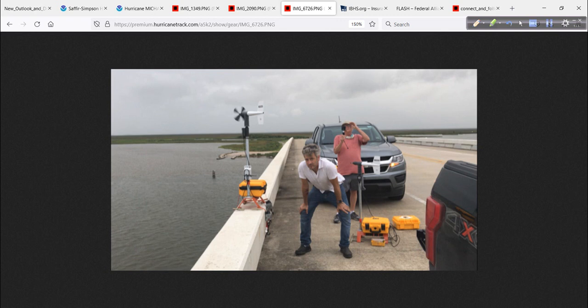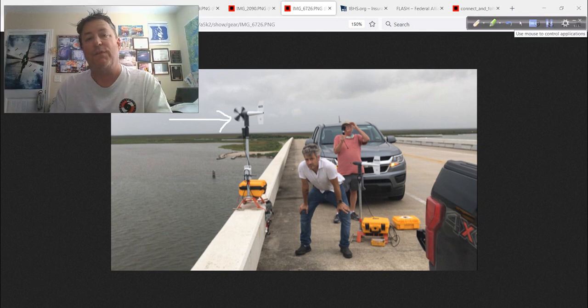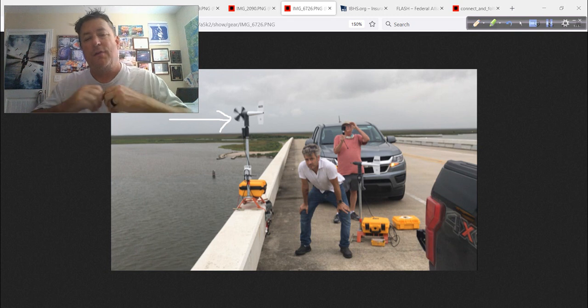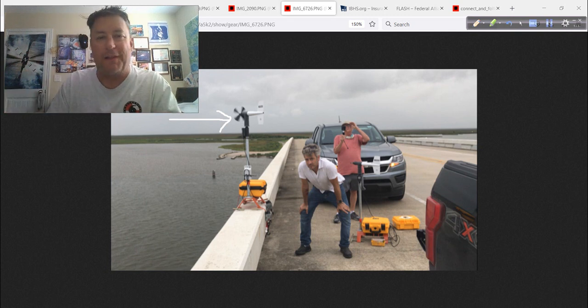So here's another example. This is how we measure the wind. We use these anemometers. That's the wind gauge of choice for most research-based organizations. We have 4 of these in our employ, as they say. It's hard, though. They get knocked over. Debris hits them. You've got electronic gremlins, as they say, constantly trying to screw things up. Measuring the wind speeds of a hurricane is very, very difficult.